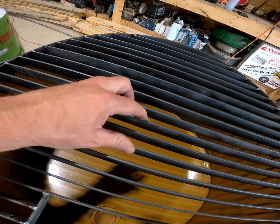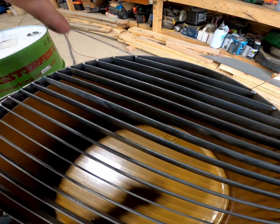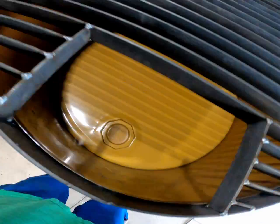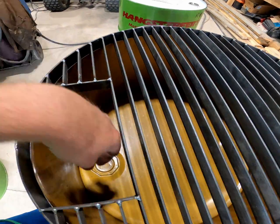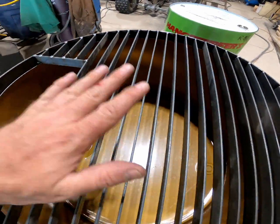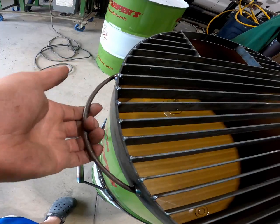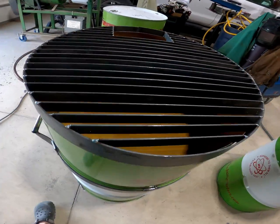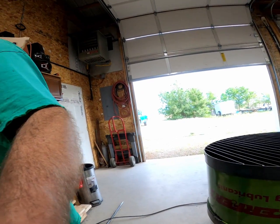You can see these move just a little bit. I'm not really too concerned about it, because I'm just setting stuff on here, cutting it to catch all my slag. I left my hole here so I can reach in, get whatever I want, or if I need to dunk something, I can reach in there and use this as my dunk tank too. Got my little handles on the side here, so I can lift this thing off of here, fill it with water, whatever.